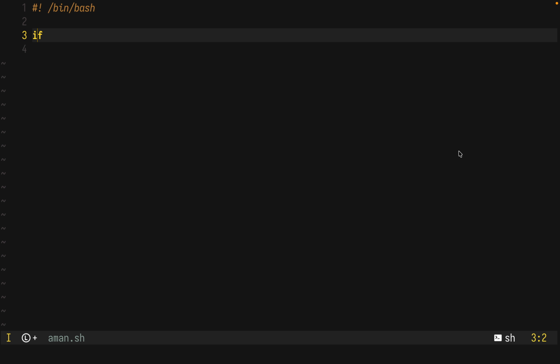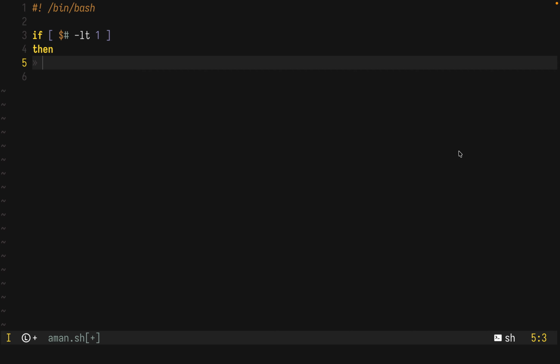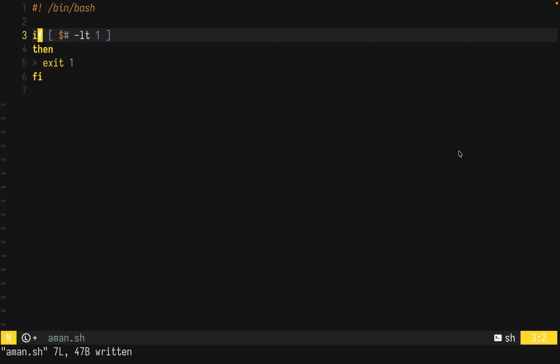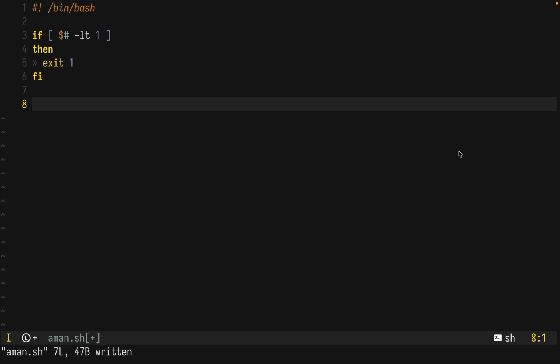Okay, the very first check, I'll have to check for the argument, right? Let's check if there is an argument or not, because in bash you take whatever you give, even if it's a variable name. When you assign something inside a variable, it is also an argument basically. So you can read about it. I can just say less than 1, and then I want to exit 1 and close it. So this is how you write the if block in bash.